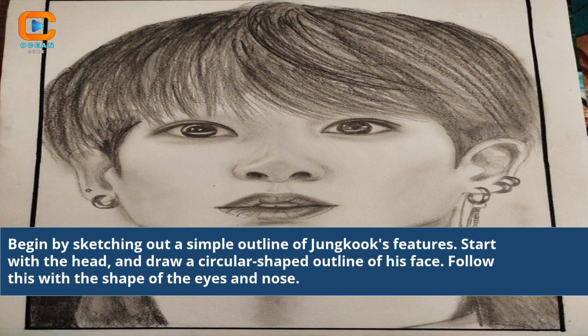Begin by sketching out a simple outline of Jungkook's features. Start with the head, and draw a circular shaped outline of his face. Follow this with the shape of the eyes and nose.